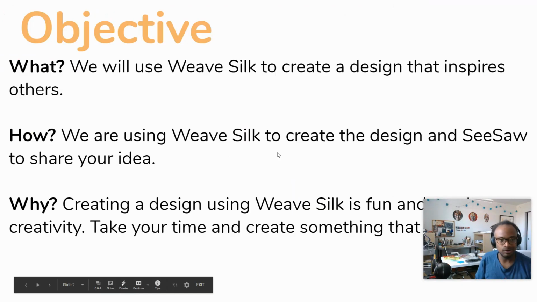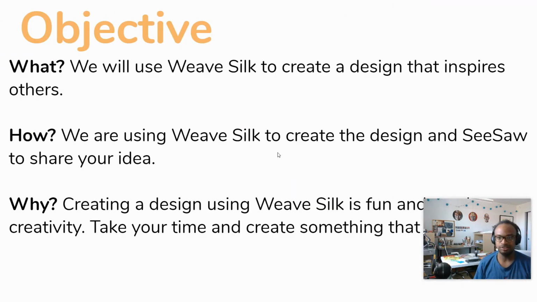All right, so our objective: we're going to use Weave Silk to create a design that inspires others. We are going to use Weave Silk to create the design, and then Seesaw will be the way that we share our ideas. Creating a design using Weave Silk is super fun and creative, just like This Is Sand is. What you want to do is really take your time and create something that is interesting to you and will be interesting to others.